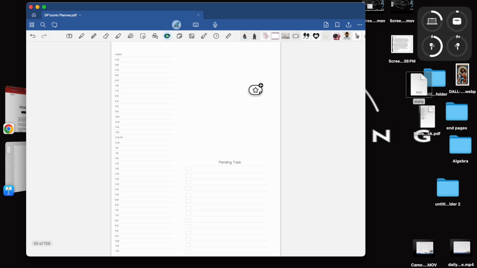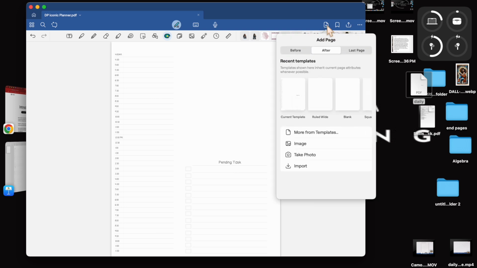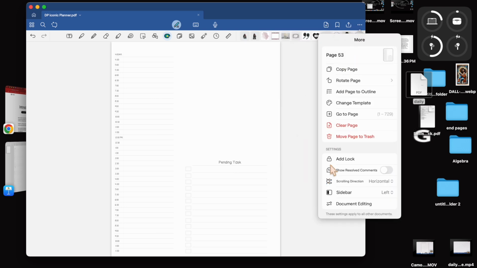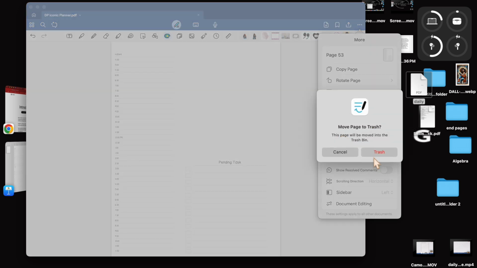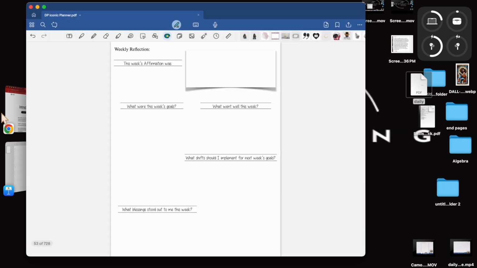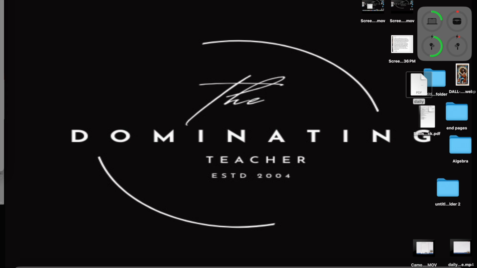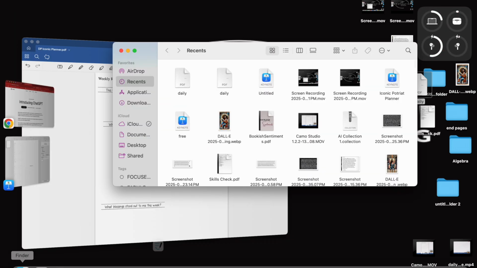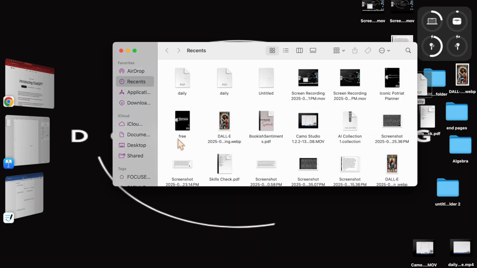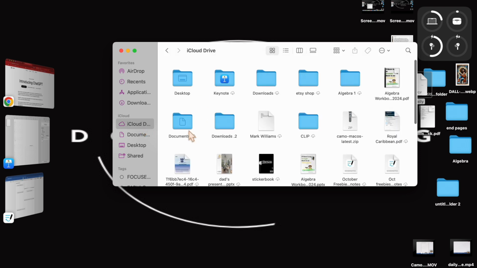I'm going to delete this because I'm never going to get up at 4:30. I don't think that would be a freaking miracle. So we're going to move this one to trash. I'm going to put this in my filing system so that I can share it. If you would like an earlier start, let me know, and I will send this to you.